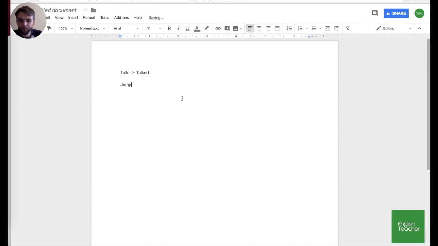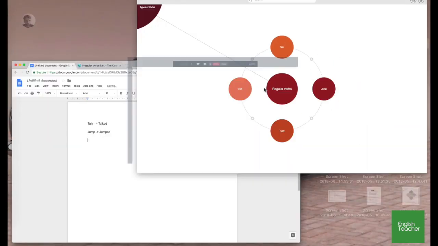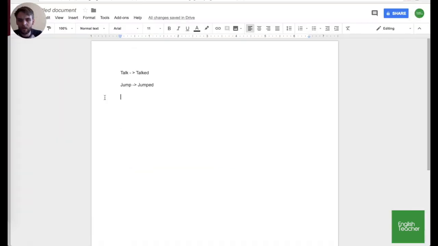Jump can become jumped. And walk can become walked. As you can see, all we're doing is adding ed onto the end of the word.